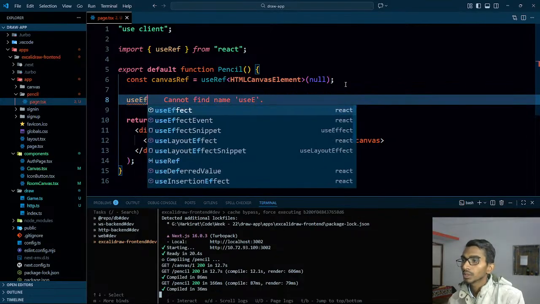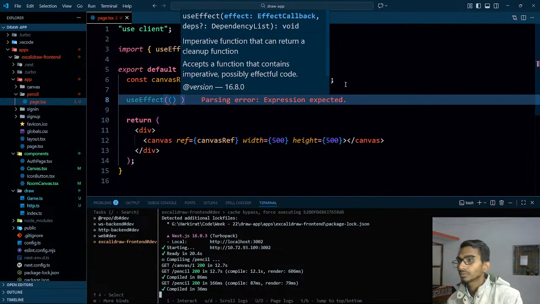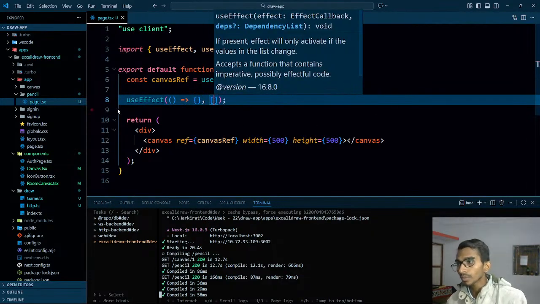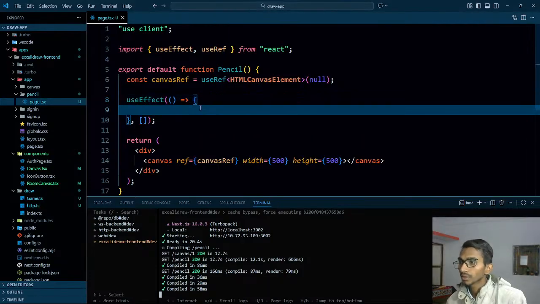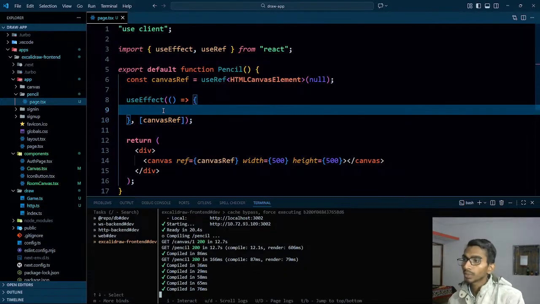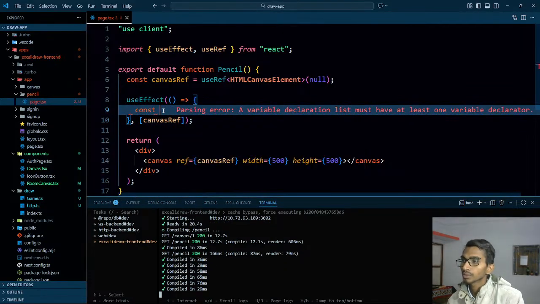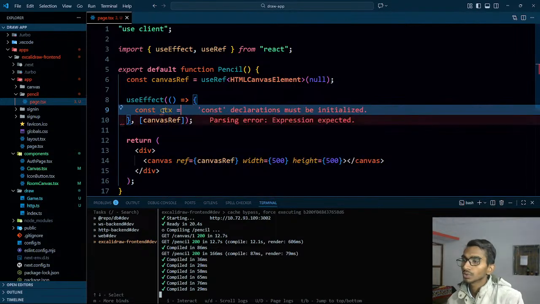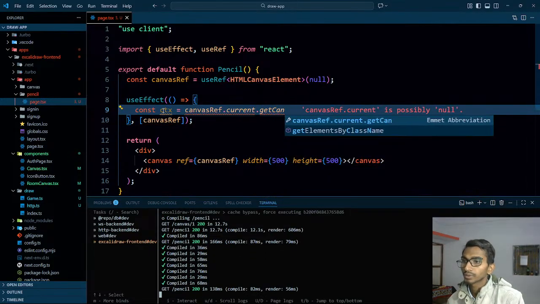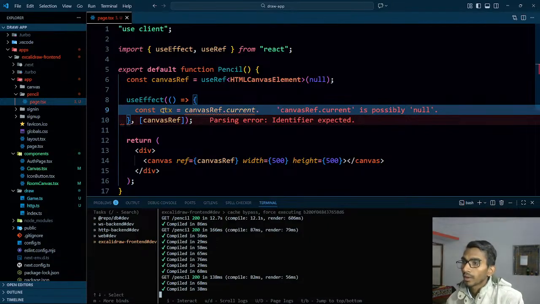So useEffect, and whenever the canvas ref changes I have to run it, and when I'm running it, I'm getting the context. ctx is equal to canvasRef.current.getCanvas, no, canvasRef.getCanvas. Not really getting that.